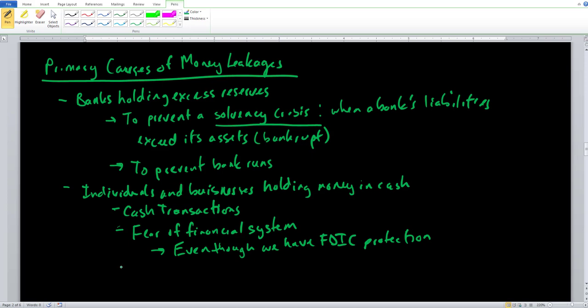And then finally, another reason why you and I would want to hold cash is a scenario that we find ourselves in right now, where interest rates are near zero. And if interest rates are near zero, that's just telling us that any money that we put into the bank is not going to be generating a whole lot of interest or a whole lot of return. So just out of convenience, you and I would want to go ahead and just hold cash on hand, cash money in our wallets or our purses, and not in the banking system.